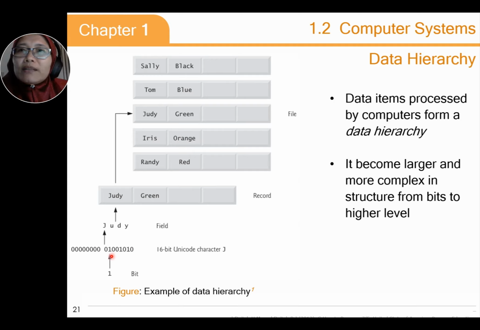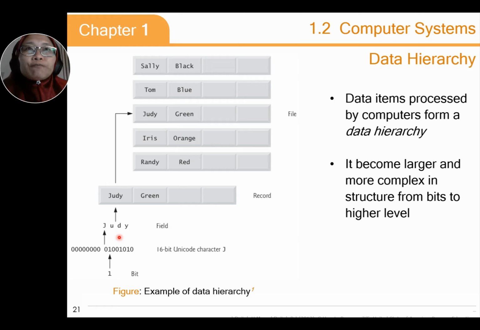So here, 1 is part of this character, which actually stands for this field. So these are a group of characters, right? So JUDY. This is a field, a group of characters or bytes that convey meaning. So here we see Judy, well, what does it mean to me? That's just a name, a female name.